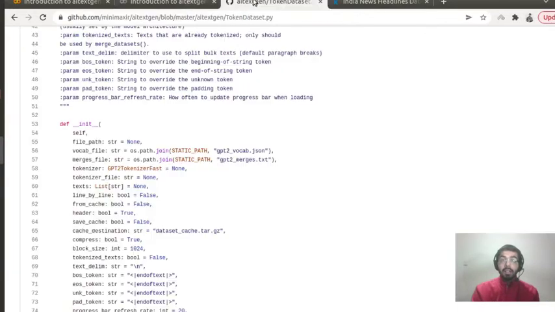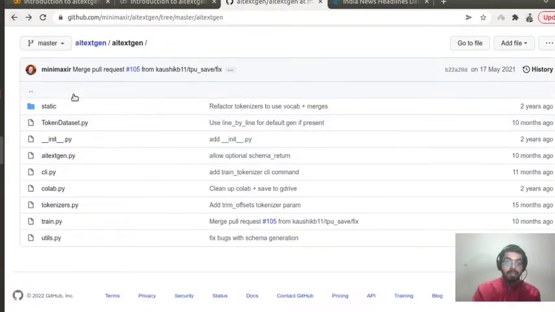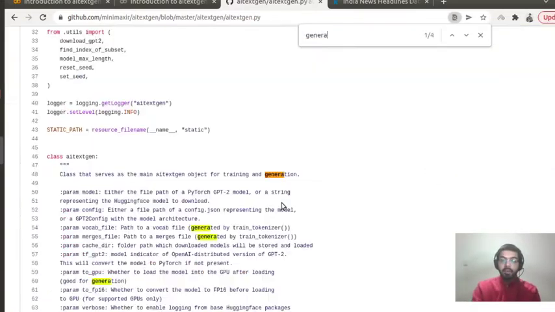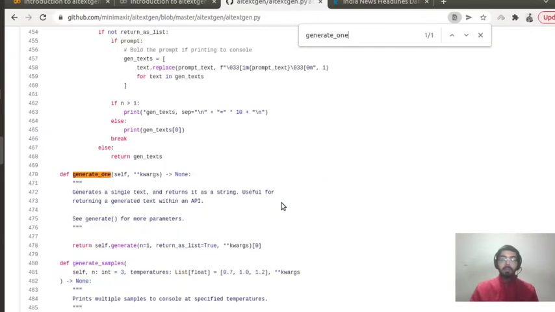Another interesting thing that I have not shown examples of, but I can also talk about, is the different functions in aitextgen. There's another function called generate_one, which is a pretty cool function. Instead of using generate, you can use generate_one, which will generate a single text. So there's no n equal to 2 or n equal to 5, you just say generate_one, and you get one text returned from this function.